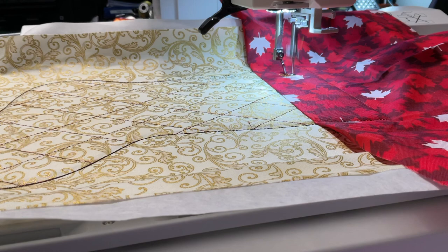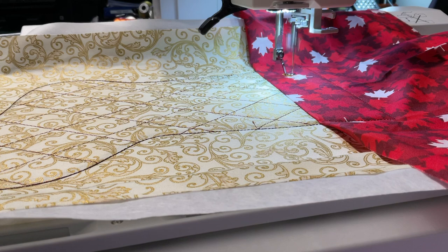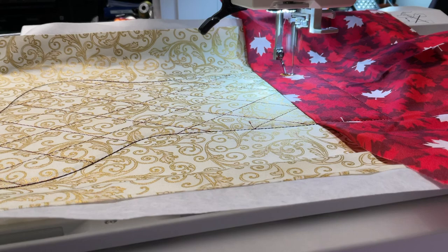So this takes a bit of time. It takes about 10 minutes to do this part of it. And the next stage after this is where we're going to start laying down the fabric for doing the backing and the lining with all of this. So I'll show you that. I'll show you what the end product of this looks like, and then I'll show you that next stage there.